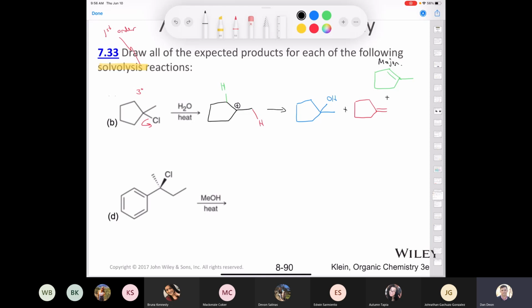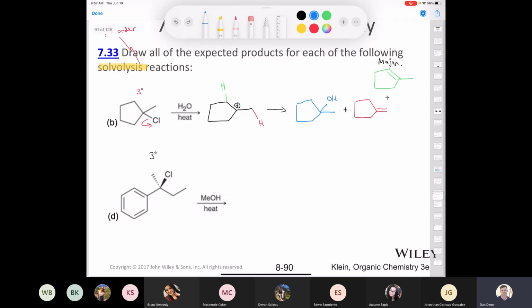Again, if you're wondering, Mr. Dion, how do you know what's going to happen here? Let's just look at it and see if we can evaluate. I know the question tells us that it's a solvolysis, but think about it. We've got a tertiary substrate. It's not going to be an SN2. It's not going to be an E2. Impossible. This carbon's too hindered for a nucleophilic attack. We're in a polar protic solvent. We're just heating it up. It's not a strong nucleophile. It's not a strong base. Why would you get an E2 or an SN2?